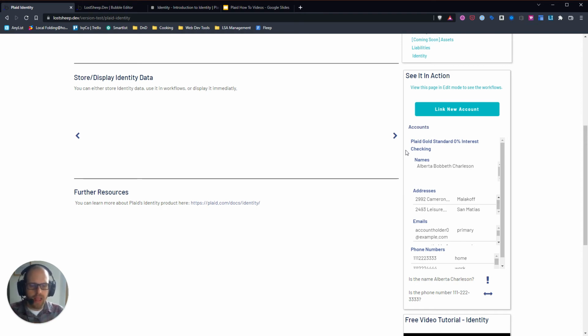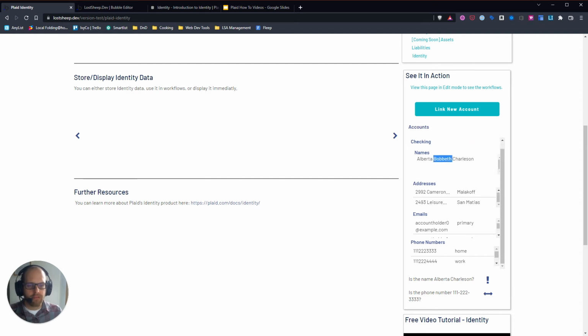One thing to note, Plaid advertises that 97% of institutions provide some sort of identity data, so you'll have pretty good coverage. However, the data can vary significantly. The only parameter that's guaranteed for all accounts is name. You'll always get a name. Everything else, addresses, emails, phone numbers, that's often going to be there, but it's not always guaranteed to be there depending on specific circumstances, what that bank shares, etc.